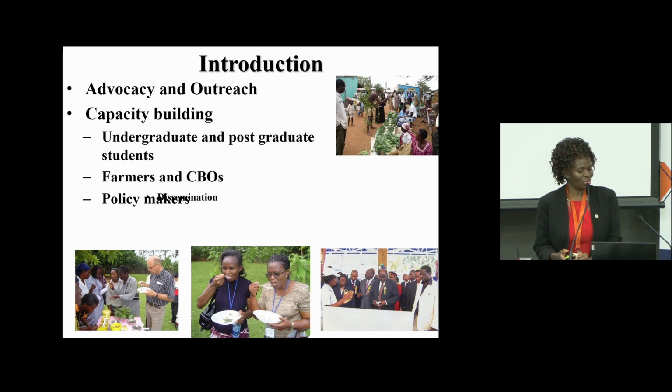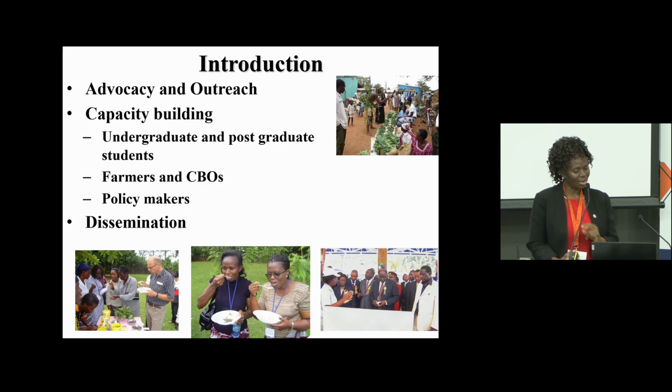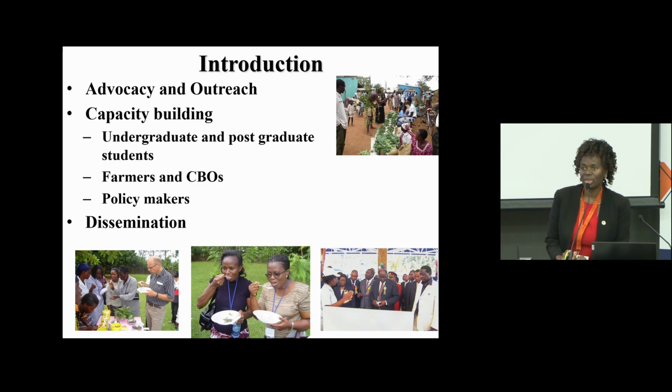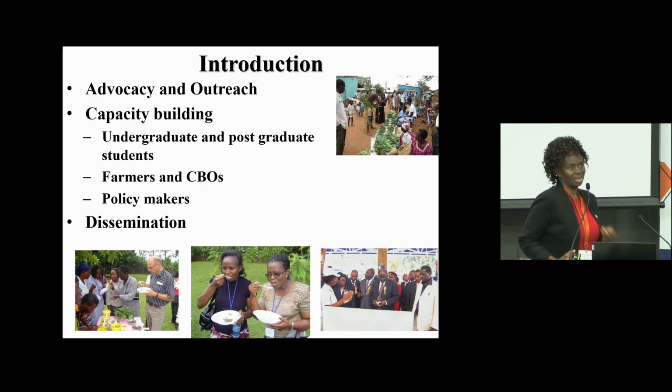We just didn't stop there. We did advocacy and outreach, capacity building at undergraduate and postgraduate level. The sad thing is that when I went through my undergraduate, I never saw anything in the syllabus about African indigenous vegetables in the agriculture syllabus or curricula. It was all the foreign, what we call exotic vegetables. So we had to bring that into our syllabus.